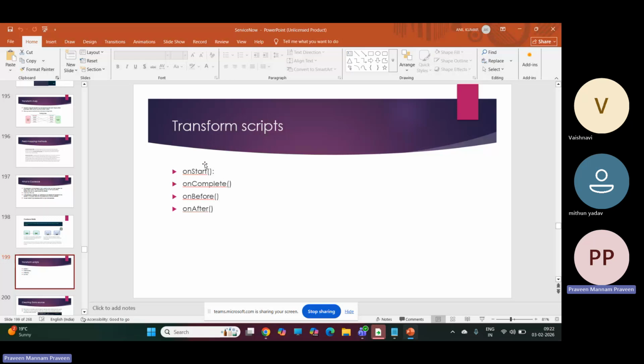These are similar to business rules: before, after, async, display. These transform scripts run depending on the transform map.